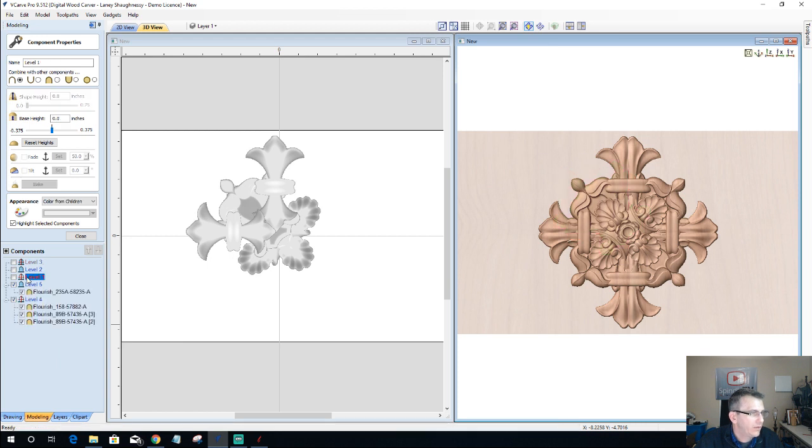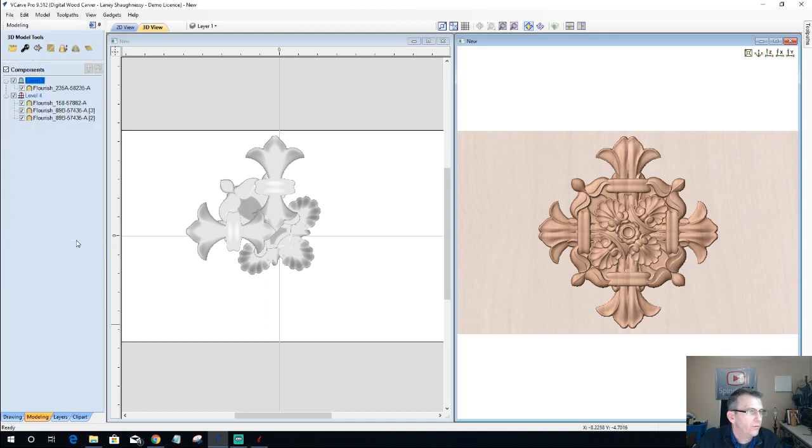Now on these levels, we can delete that level. You can't delete a level until there's no models on it, so I got to get rid of the models first. All right, so now on these two here, let's close our properties tool for that one.